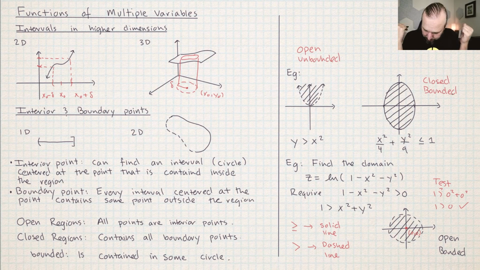It is, and I'll just mention that is the gold star for regions. Those are the regions that mathematicians love the most. When you let me assume that regions, especially domains, are closed and bounded, then it's really easy for me to prove things. So be on the lookout for closed and bounded regions.